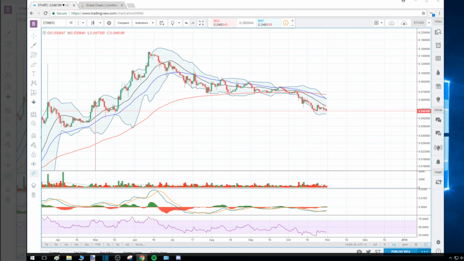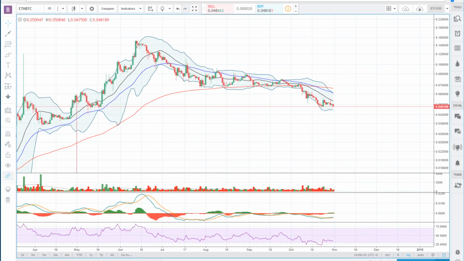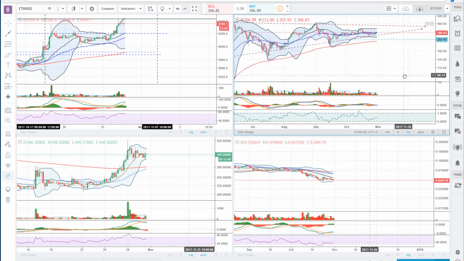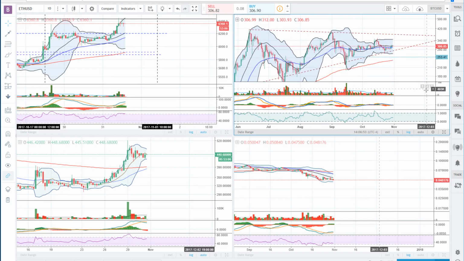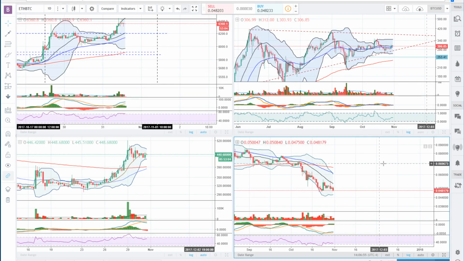So none of the alts, in my opinion, look like a very good buy, and I'm not looking to buy any of the alts until probably sometime next year, once the 1 day candles get sorted out and once Bitcoin's crazy trend gets sorted out. Because right now it's sucking up all the capital from all the other markets, and it's stealing the spotlight, so a lot of people aren't looking to buy. Maybe I could get proven wrong, and Bitcoin or Ether just has this insane rally, but its technicals don't look very good right now, and I would not be inclined to buy it. I'm looking to short it.